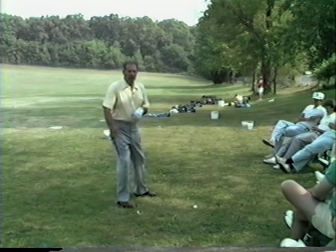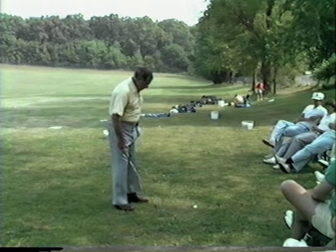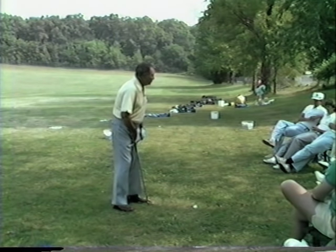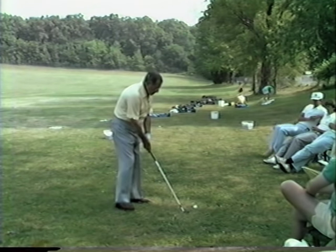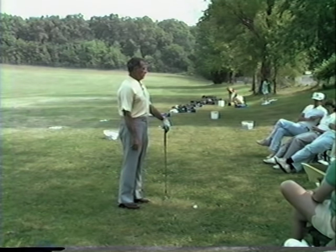Narrow. It would be narrow, wouldn't it? Well, now, if I say to myself, okay, now I've got to put this ball that close to my left foot, let's say, but now I have a narrower stance, now what do I do? Is it good?